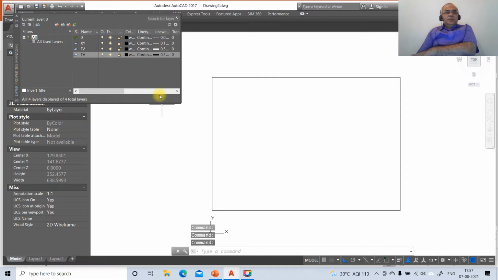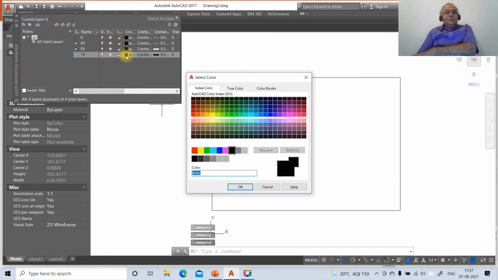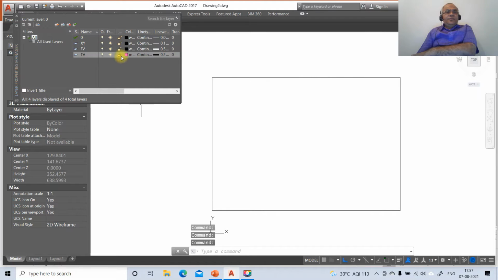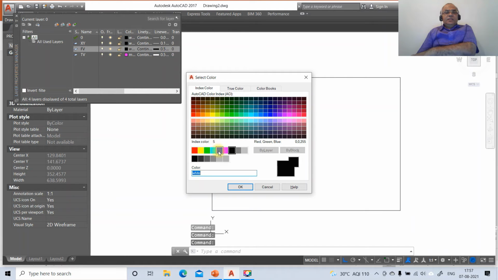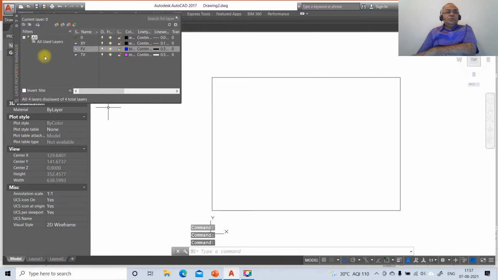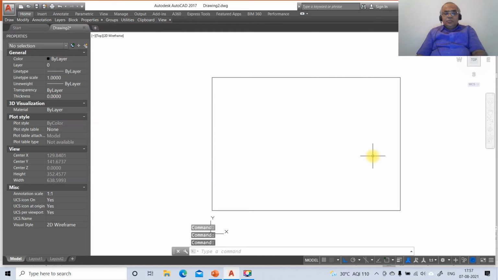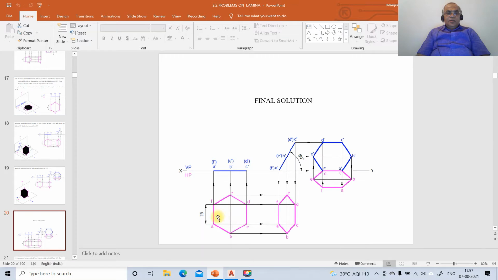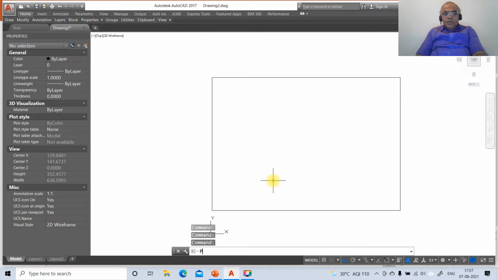Once you do that, the top view will have the magenta color and the front view will have the blue color. Then close this and go to line. First we are going to draw a hexagon, which has 6 sides. To do that, go to polygon.